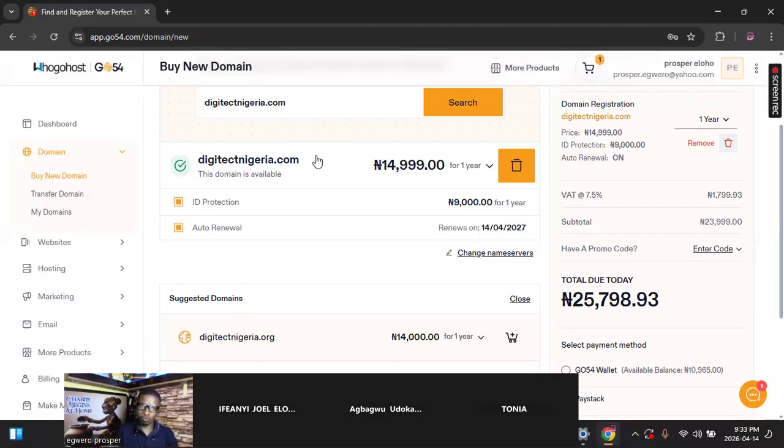The name of my platform was not Digitech C Hub before. It was Seal Computer Institute when I was in Lagos. And I had been using that name for over 5 to 6 years. Now, getting to Asaba, I wanted to register it. I discovered that someone had already used it. Which means that all the work I was doing for 5 years, if somebody searches for that name now, it's not my detail that will be on the internet. That is why I had to quickly rush to register this very one.